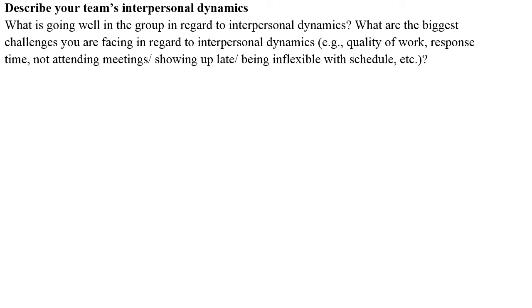So issues that are really common in this area are maybe some students aren't doing the work they're supposed to be doing, or maybe the quality of their work is very low. Maybe students aren't responding to team emails. Maybe they're not coming to meetings. What is it? What are you struggling with as a group? And let's bring this out into the open so that we can talk about it and we can figure out some strategies so that everyone feels respected and productive.